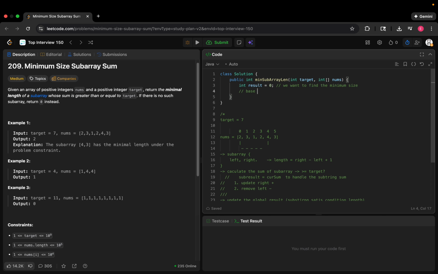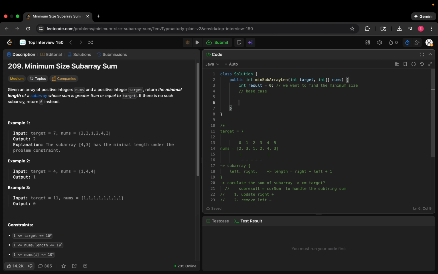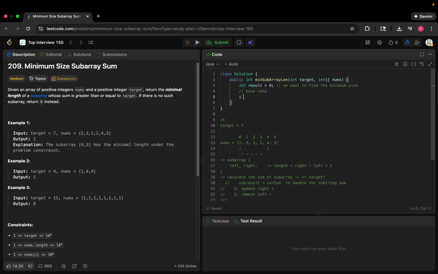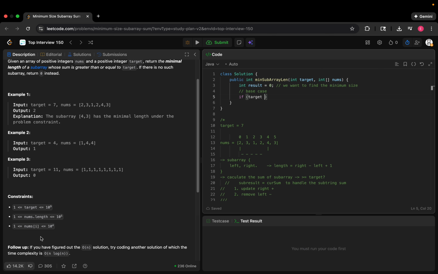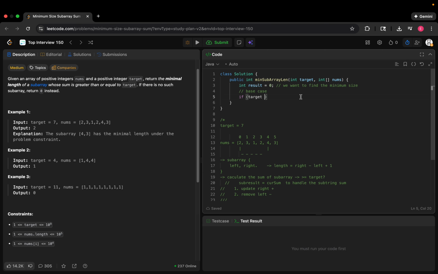So we have some base cases we can check, like if target is... The numbers are all positive, so the target is also positive, starting from 1.